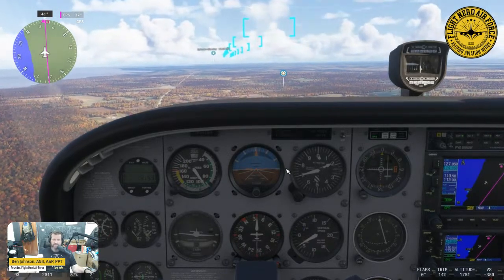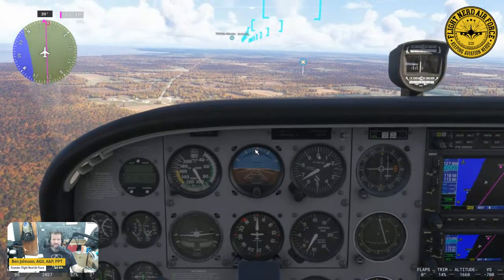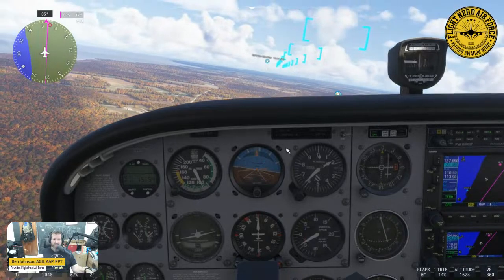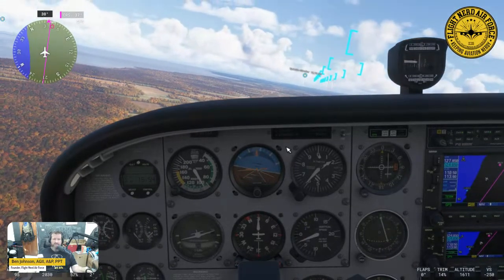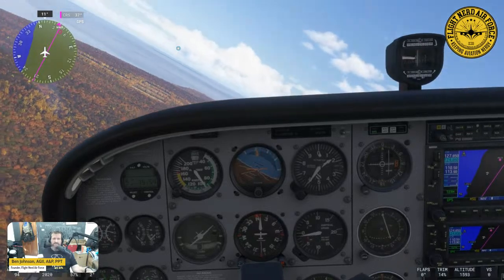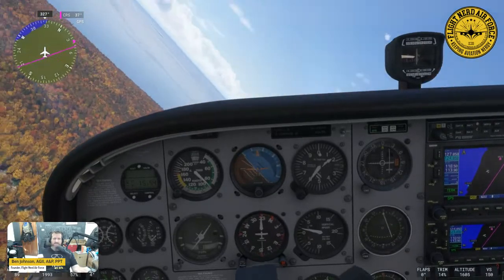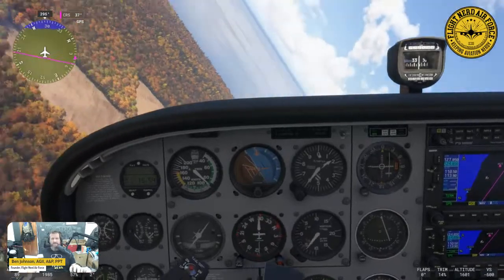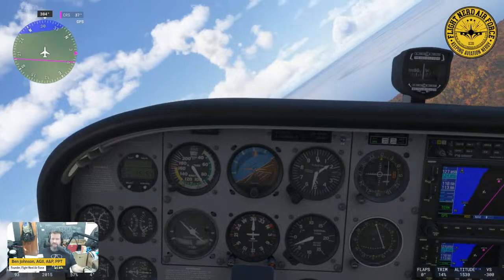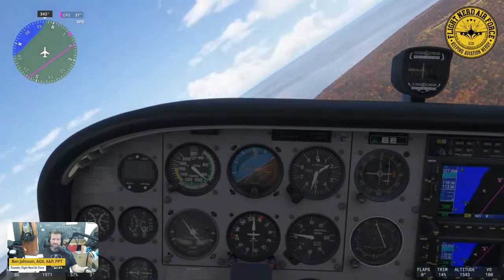A couple other details here. Some of these marks on here are degrees of bank. So these are all 10 degrees of bank. So if I was to turn to the left, you can see I'm on that first tick mark. That is a 10-degree bank turn. I go to the next one, that's 20. I go to the next one, that's 30. I go over here, I get to like 45, 60-degree bank turn. Cessnas aren't really made to do that, so it's not going to like it, and it's going to complain. If I'm not careful, it might break the plane. Try not to do that, because we'll have to start all over.